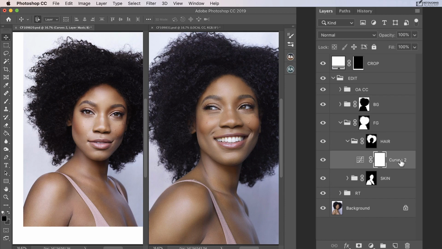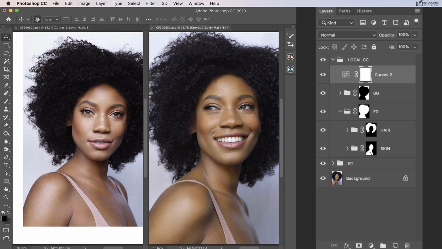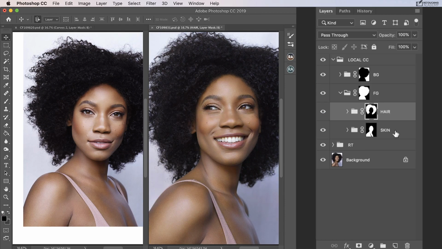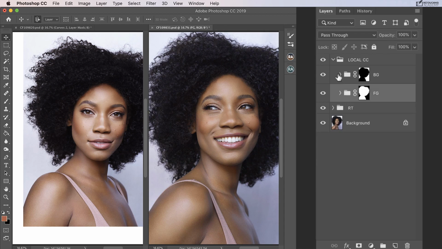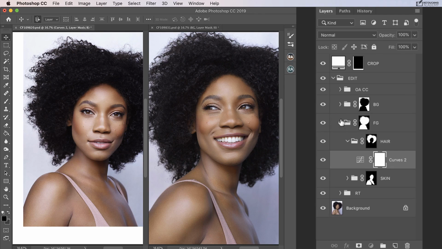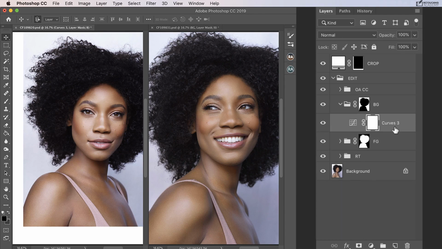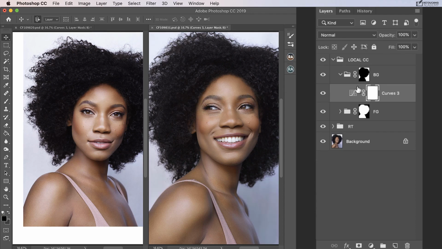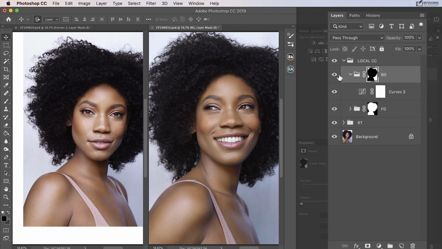So I'm going to go into this image, and I'm going to go to my foreground, go into the hair group, and I'm going to copy across that layer, and I'm going to put it in the hair group of this image. And that's just taking some of the blue out of the hair and making it look a little bit more natural. Then I'm going to get the next group, which had a broad change, and that was the background. And I'm going to go into the background group of this image, and I'm going to drag it across into the background group of this image, just to neutralize that background slightly.